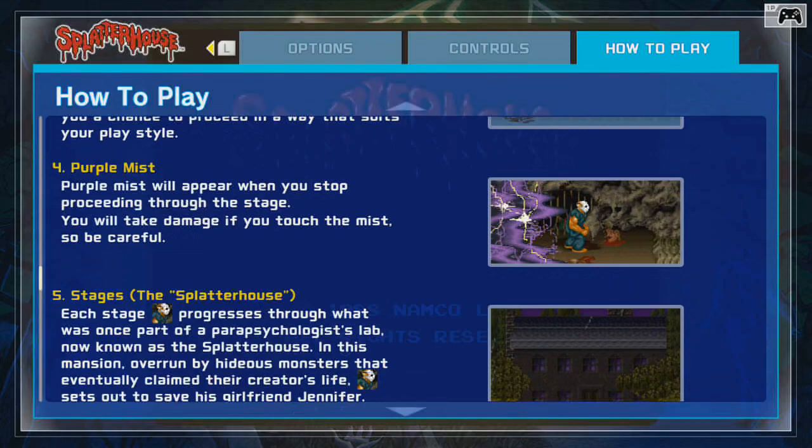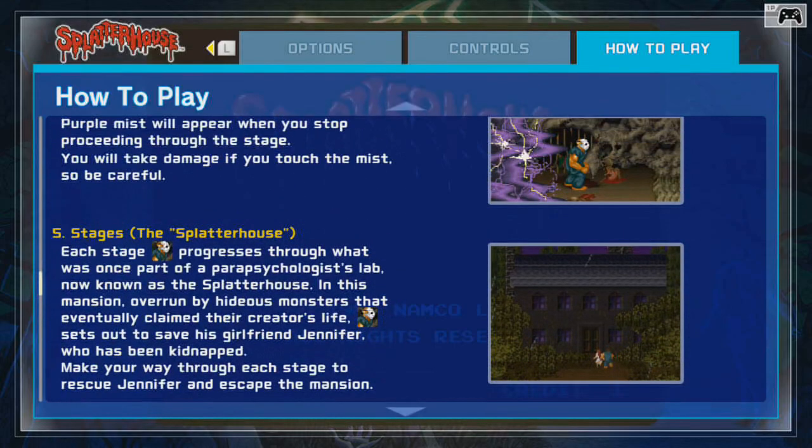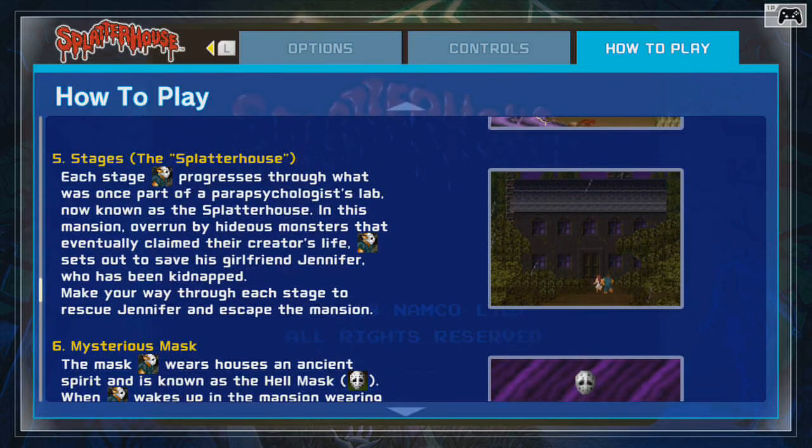Purple mist will appear when you stop proceeding through the stage. So basically, it's a hurry up mechanic, where you remember this is an arcade game. You can't dilly dally. You can't go to the bathroom. You can't pause. You got to make that money. So you got to keep moving forward, like a Pixar movie, I guess. Each stage progresses through, etc.